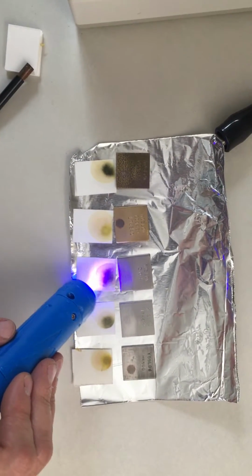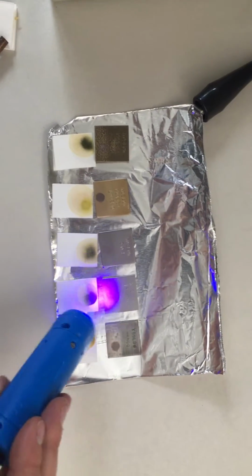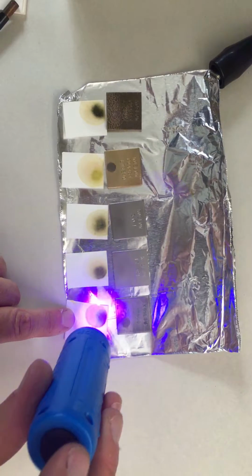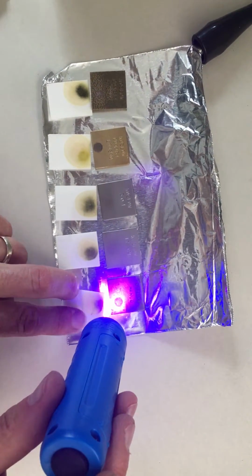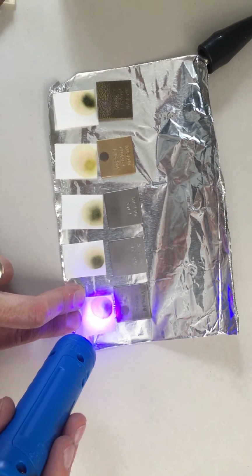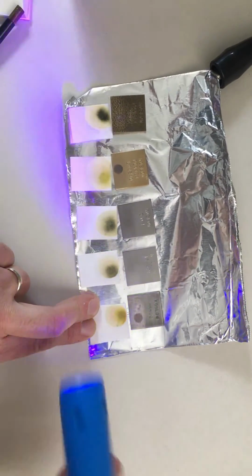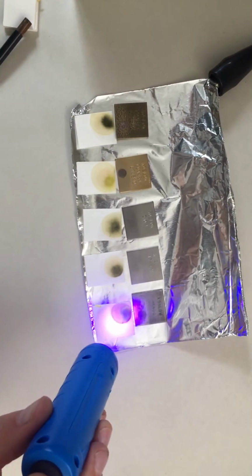This one, 304, no glow whatsoever. 17.4 pH, nothing. And this may have a tiny bit. I think the Monel K500 should be tried again at some point. I think we can expect to get a glow out of that, but this is kind of minimal, and it looks like this battery might be getting a little low. But anyway, that concludes the test.